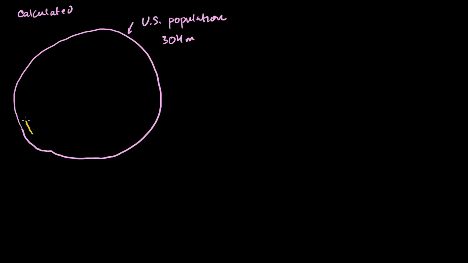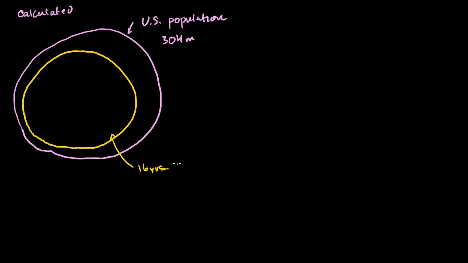So there's a subset of people that the Bureau of Labor Statistics considers at least kind of old enough to care about. This is 16 years and older. I looked that up as of November, and it was about 237 million people in the U.S. But then there's a subset of that, because not everyone 16 years and older is necessarily employable or wants to work. They might be in school or in the military, or they might be retired. So they look for a subset of the people old enough to work, and they call that the labor force.